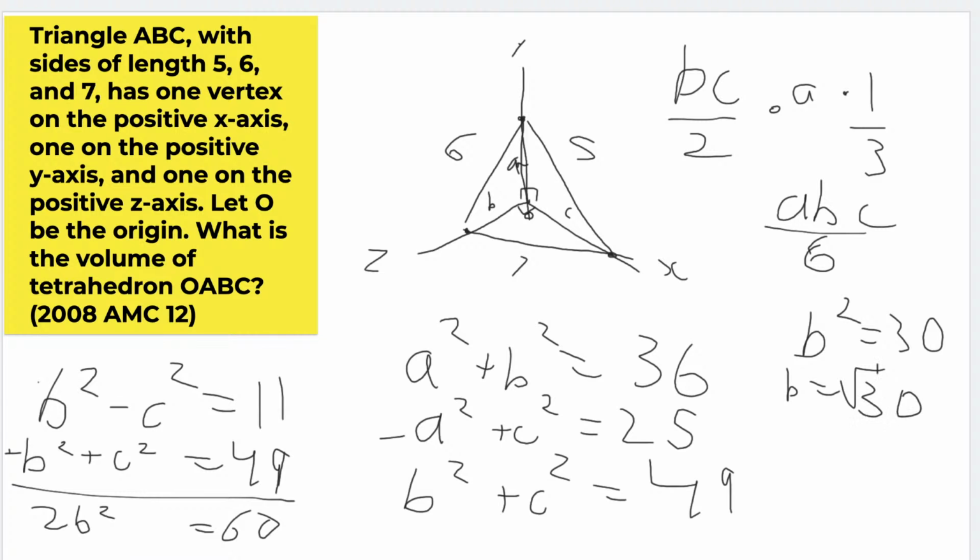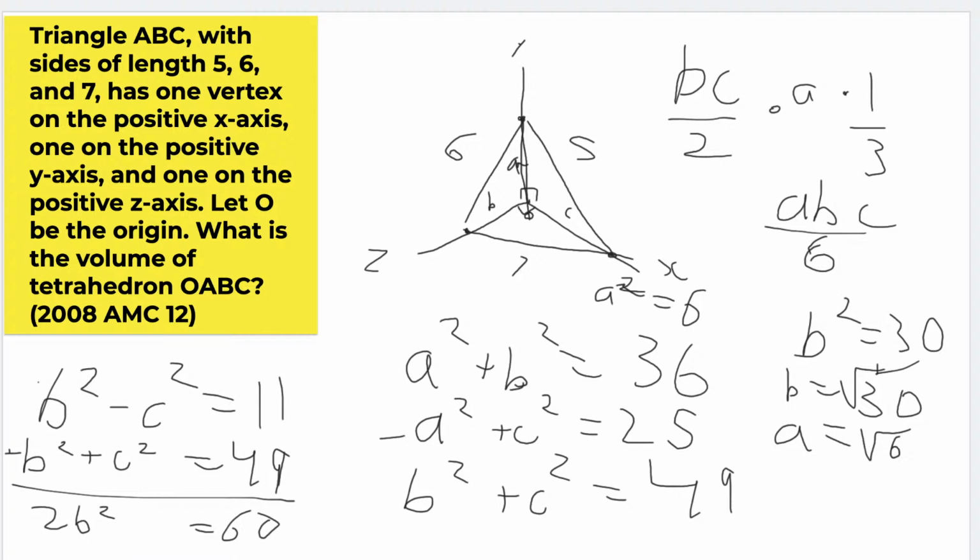Now we can find all of the variables in this shape. Now what is A squared? If you substitute this back in here, the square of the square root of 30 is just 30. Then you subtract it from both sides, and you get A squared equals 6. And you do the same thing again. That means A is just the square root of 6. So A equals the square root of 6. Now what is C?